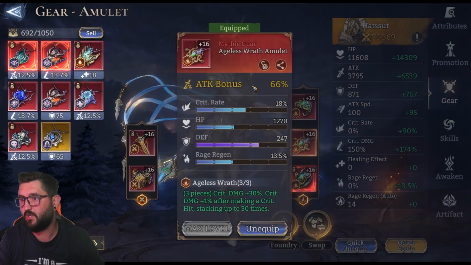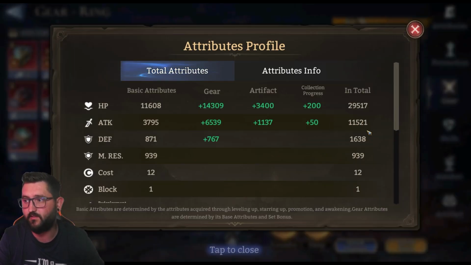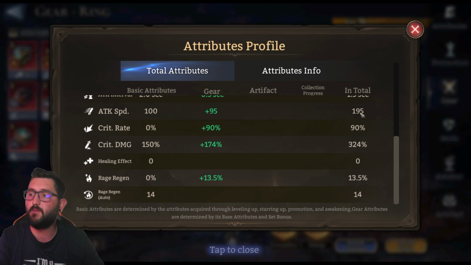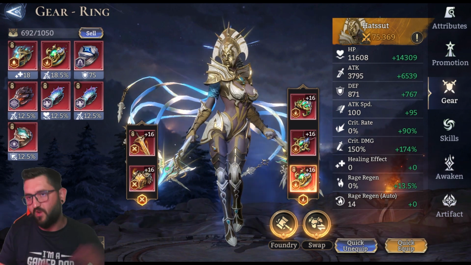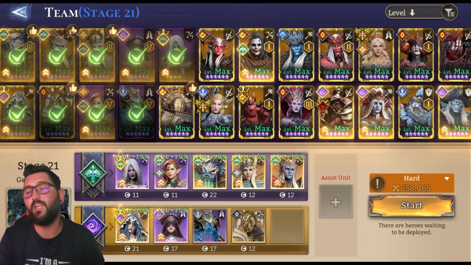Crit damage, attack bonus, and more crit damage. Not the ideal pieces, not the ideal stats. 11,000 attack, 90% crit rate, 322 crit damage, and 195 attack speed. Not the best, but again, not the worst. You see that I don't have crazy gear in order to do it. So if you have something similar and similar champions, this should be pretty easy for you to do as well.